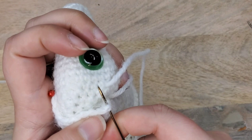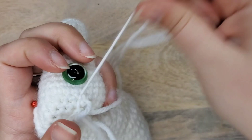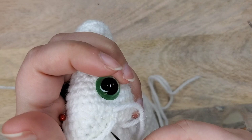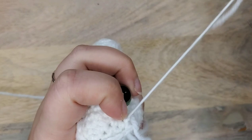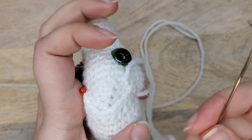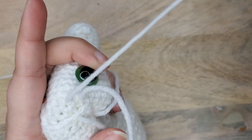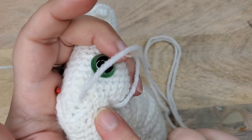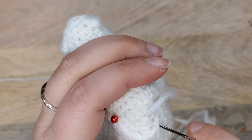This pin was getting in my way so I'm going to move that, but I'm going to try to insert the needle right where the pin was and then in and out of the head right where the pin was holding it. Then pull that through and pull it really tight. I want these stitches to be small and not very noticeable — the point is to get them to almost disappear into your crochet work. So you want these really tiny whip stitches to meld the seam of your body piece to the head, or any other piece to the body of your crochet work.